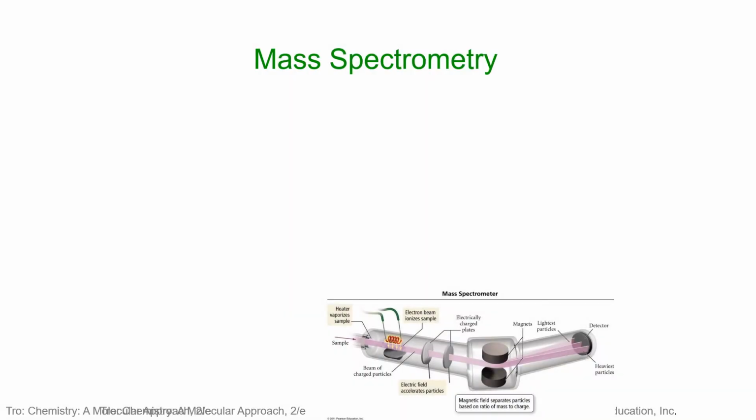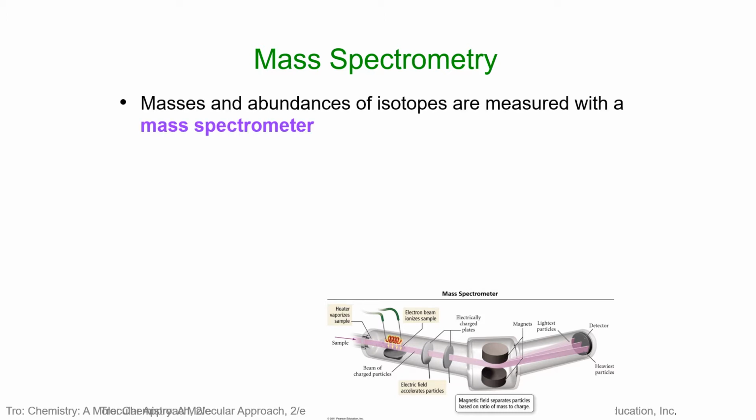The way that we find our atomic mass is we do mass spectrometry. So this allows us to find both the abundance and the mass using this instrument. Now, I'm a little partial to mass spectrometry because this is what I spent all of the years in grad school doing, was mass spectrometry.